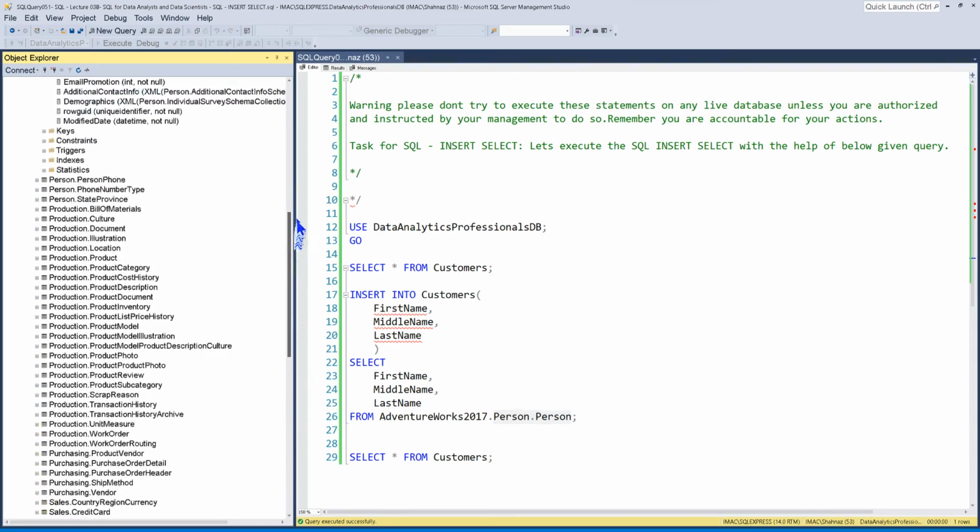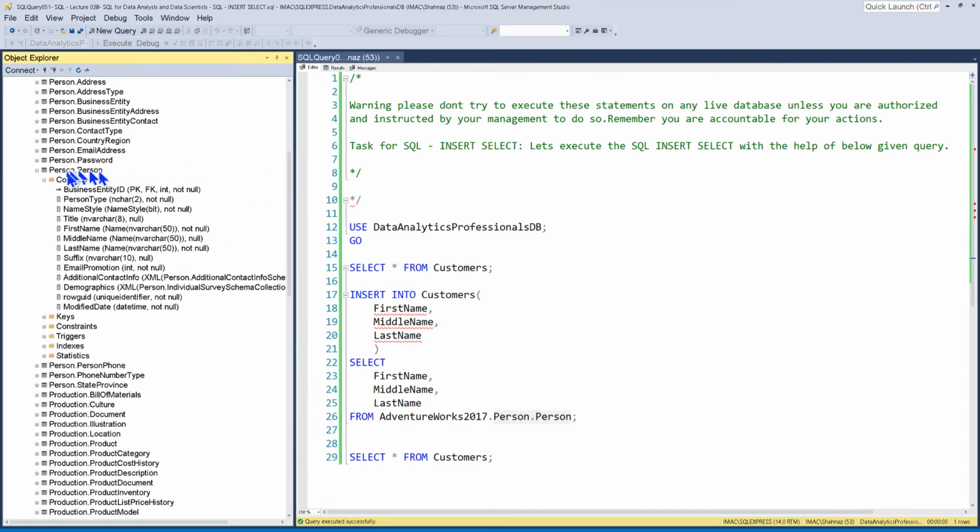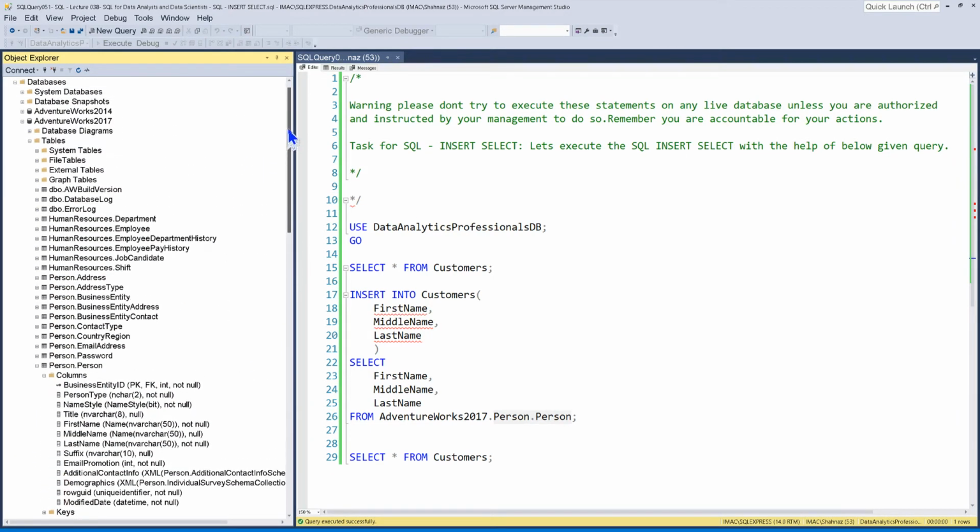Basically, I am going into this database, picking from this table the first name, middle name, and last name. I need all records, but only these 3 columns: first name, middle name, last name. That's what I'm doing here.